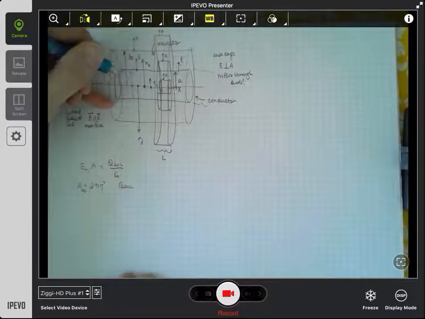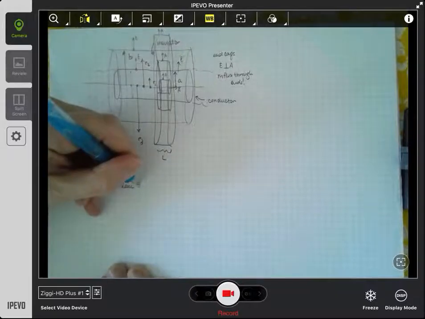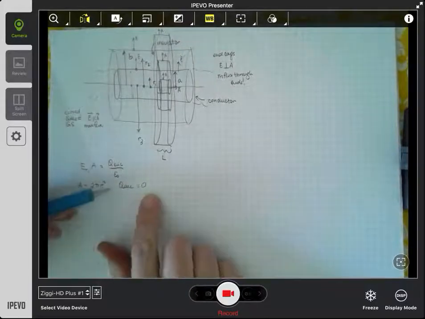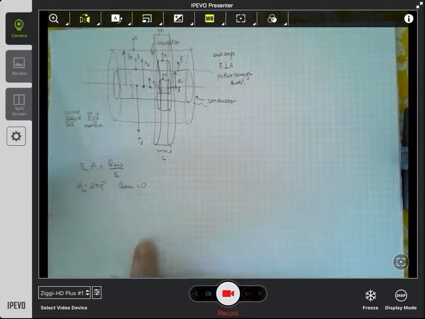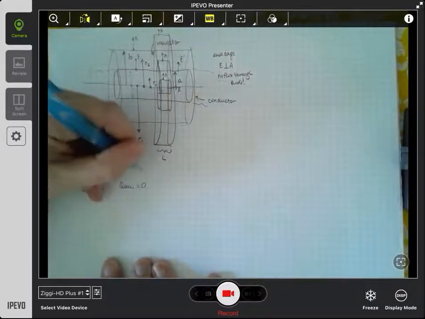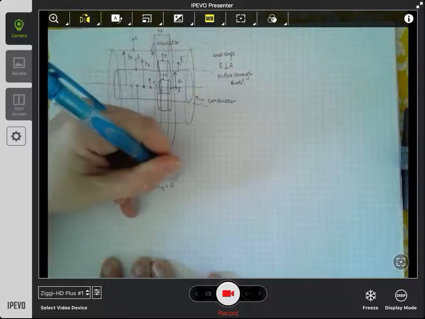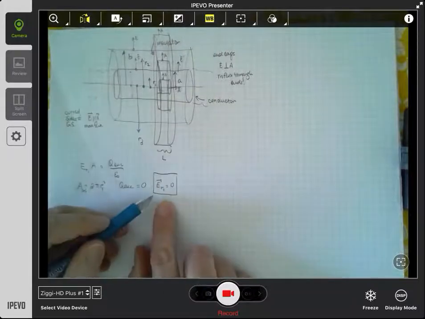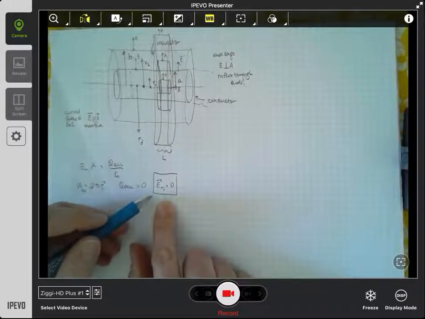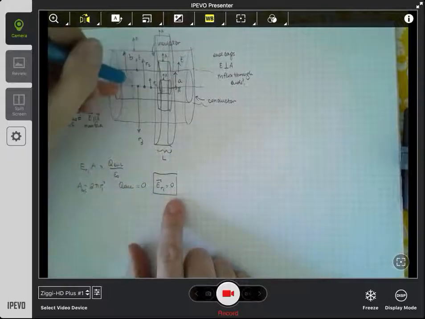We have an equal amount of positive and negative charge inside our cylinder. So there's actually no excess charge in here. All the positives and negatives cancel out. And if Q enclosed is equal to 0, that means E at R1 is equal to 0. There is no electric field inside a conductor unless you actually put some charge in there.